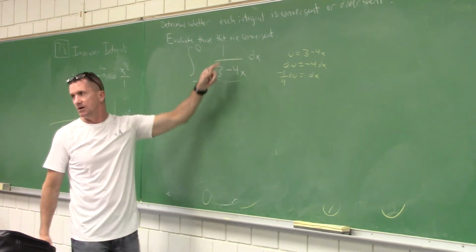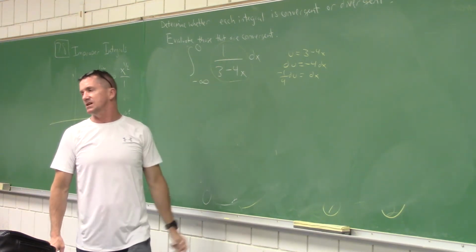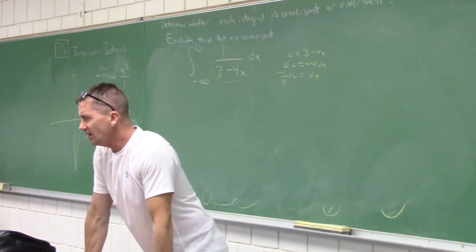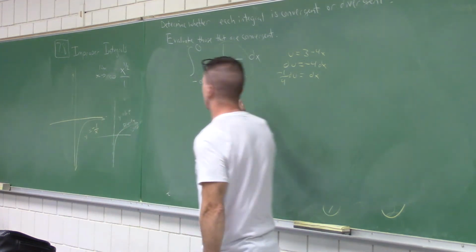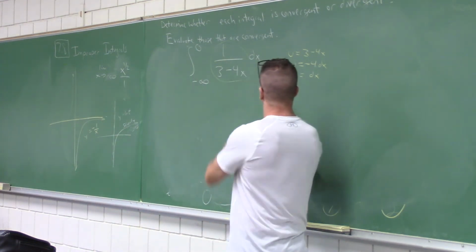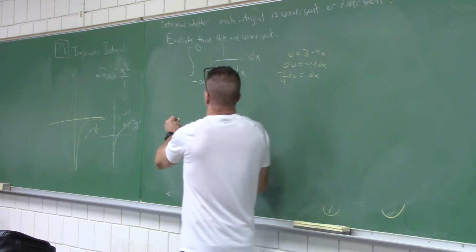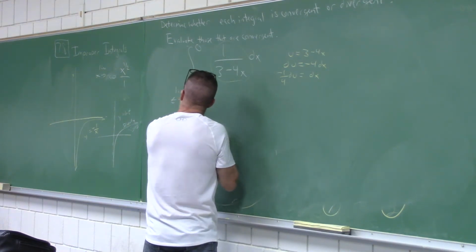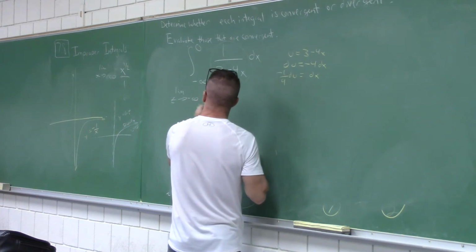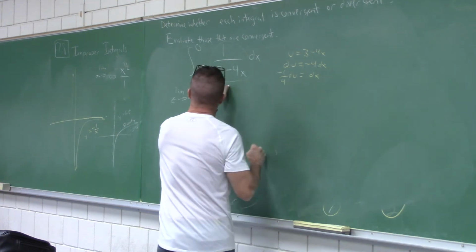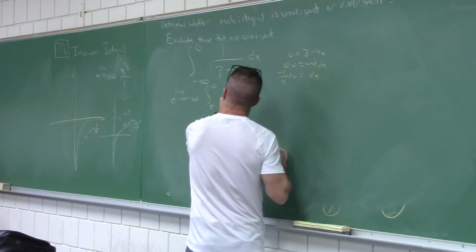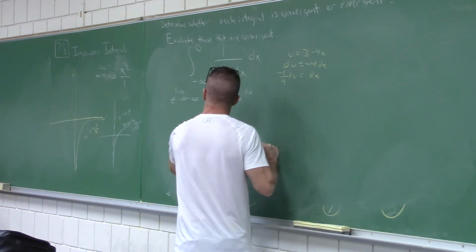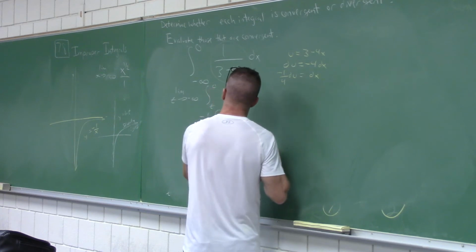Really that right there. So this happens sometimes in section 7.4. If you did all the homework practice problems, one of them has something like that, and you go, okay, we'll talk about that antiderivative. We'll put this back in there. All right, I'll write it out. Limit as t approaches negative infinity, from t to 0, of 1 over 3 minus 4x dx. Well, this antiderivative will be negative 1/4. Well, before I do it, I'm going to do 1 over u.